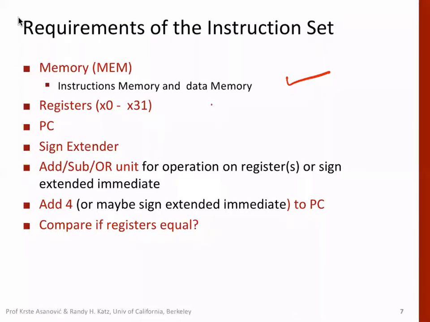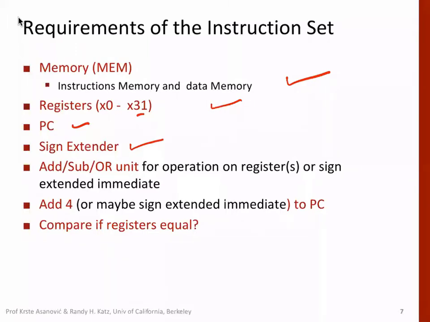Secondly, registers. Registers are also required in our case. You can always design a microprocessor without a register, but it's not going to be efficient because registers are extremely fast, and they help you in a lot of other operations like addressing and instruction count. So we have general purpose registers from X0 to X31. Then we have the program counter. Then we have the sign extender, which we have seen, that is how the sign bit can be extended.